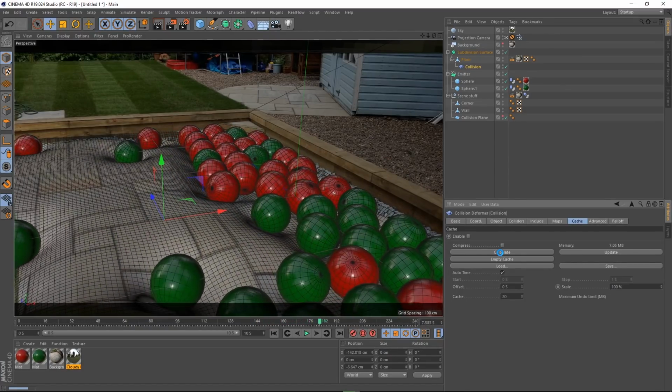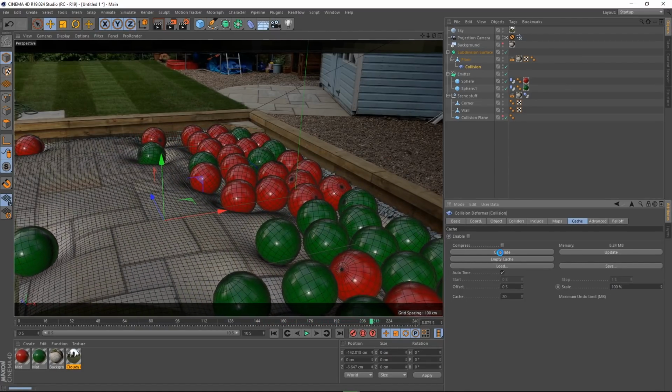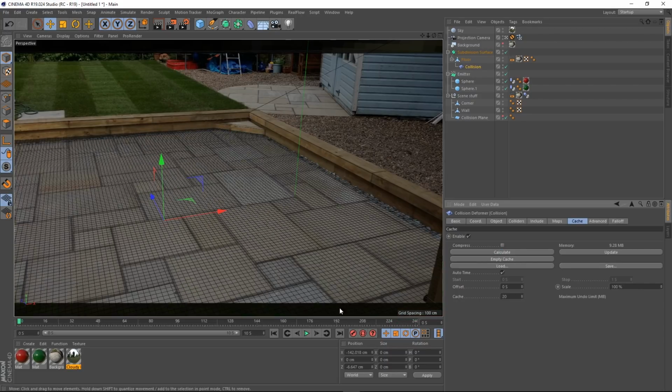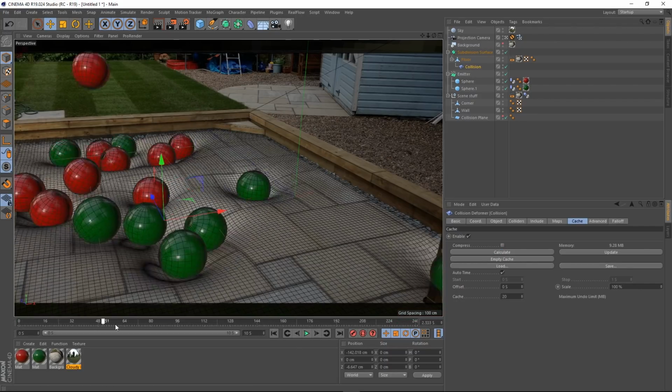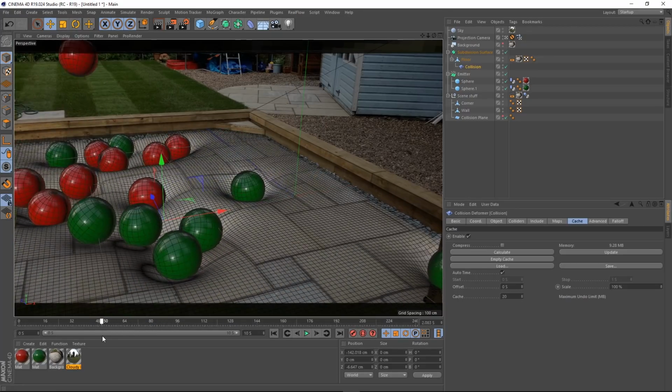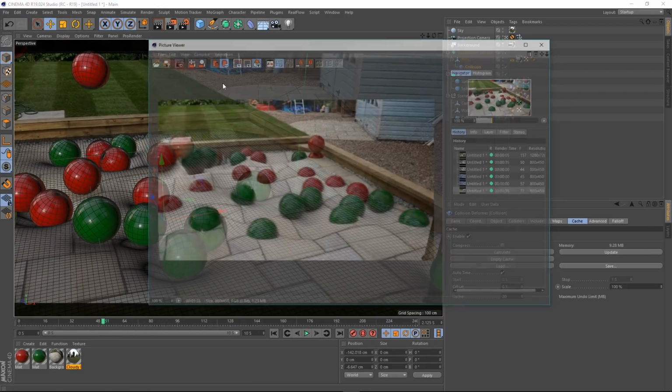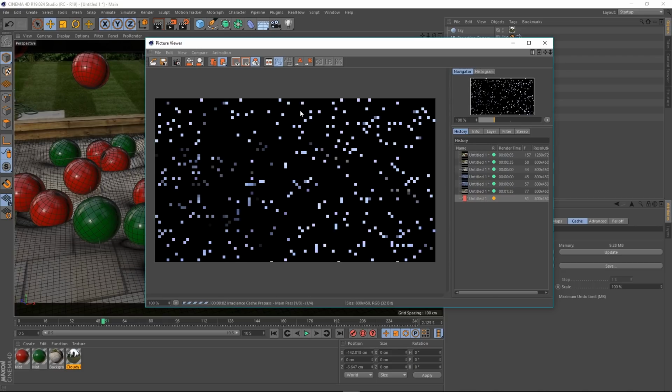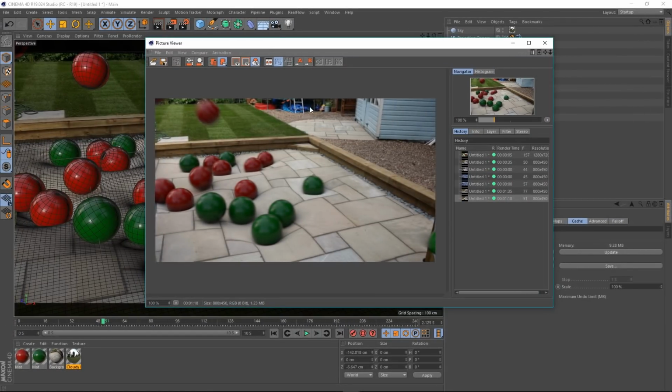Now, hopefully when we render now, everything will look correct. So I'm just going to choose an arbitrary frame in the middle here somewhere, something like that. Maybe not too many objects in it. And let's render. Okay guys, so the render's done. And as you can see, everything's where it's meant to be. The dents are under the balls, and that has fixed our problem now.